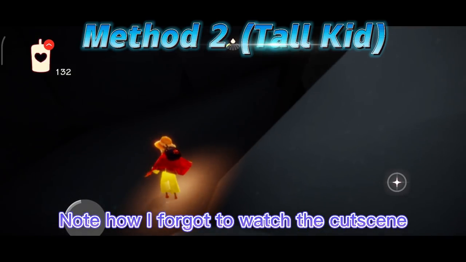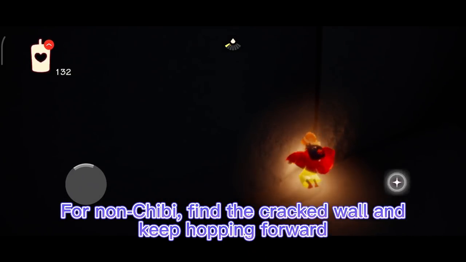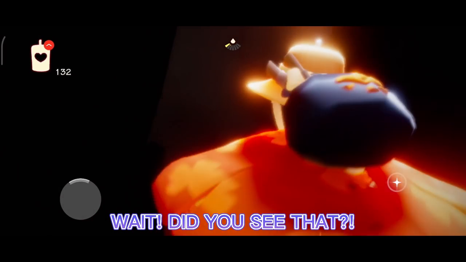Note how I forgot to watch the cutscene. For a non-chibi, find the cracked wall and keep hopping forward. And you'll squeeze through the crack. Wait, did you see that?